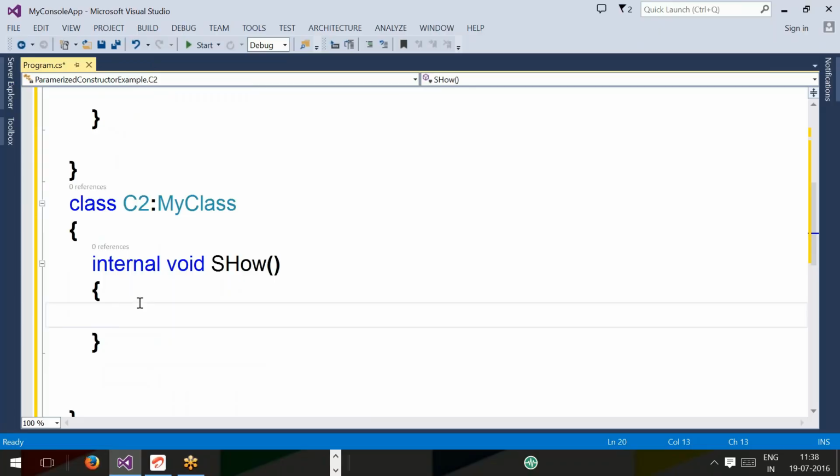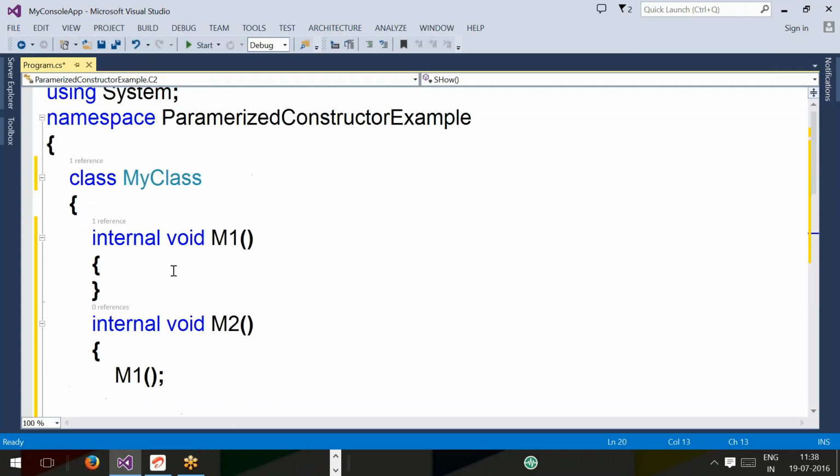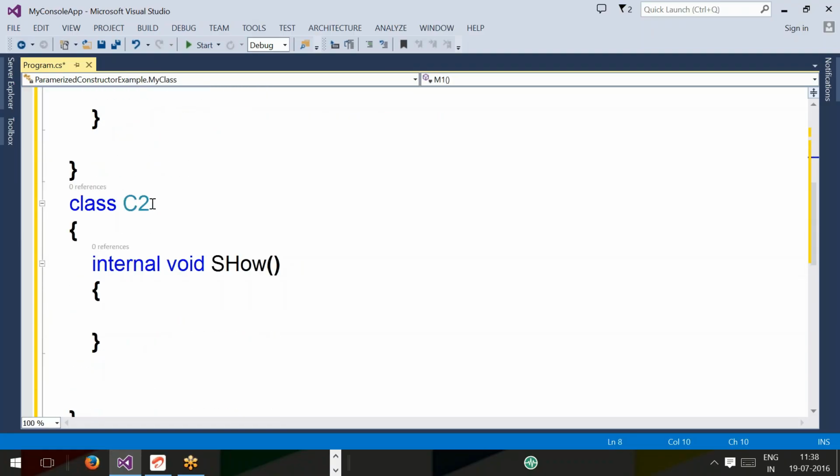Forget about inheritance for some time, because I haven't explained it yet, and here you have a confusion. Just take a class called MyClass with an instance member called m1, and you are trying to access it from another class, C2. Within the C2 class method, I want to access it.